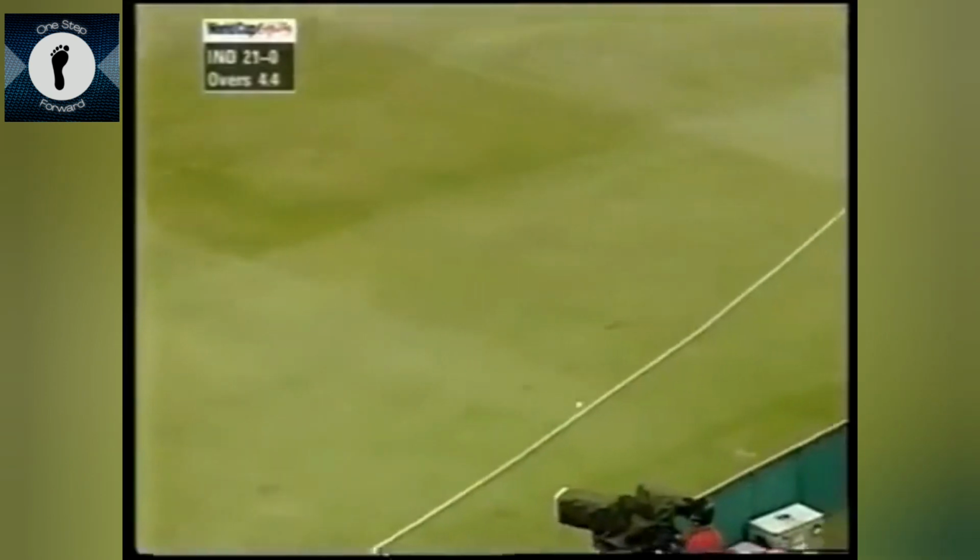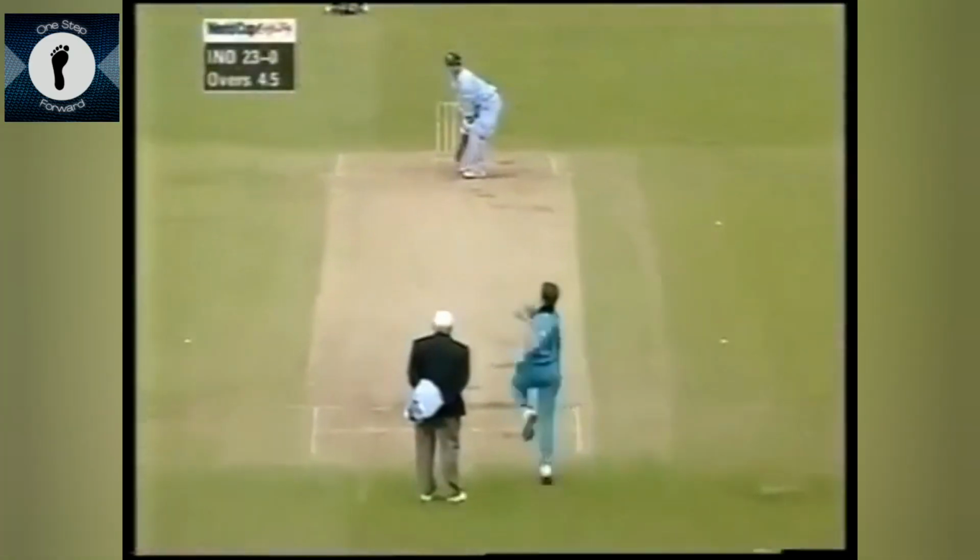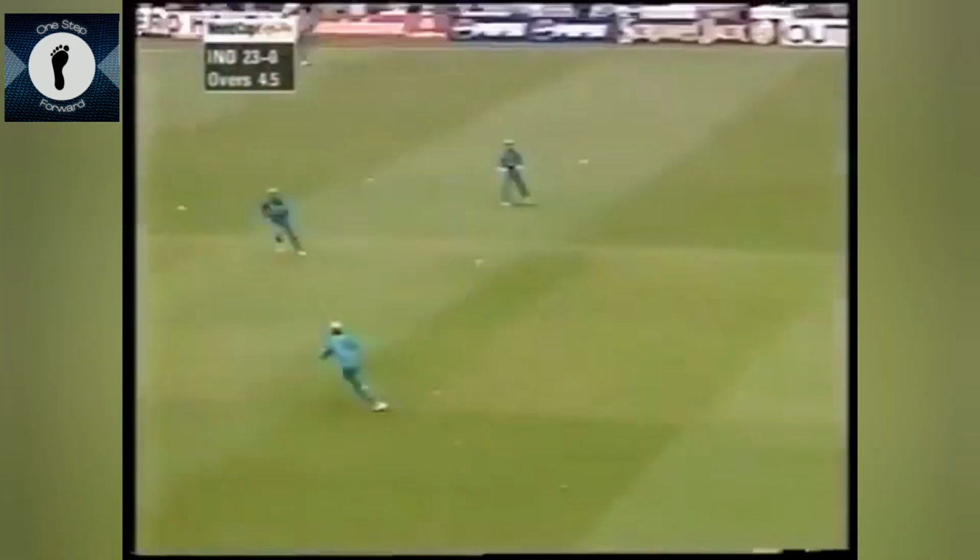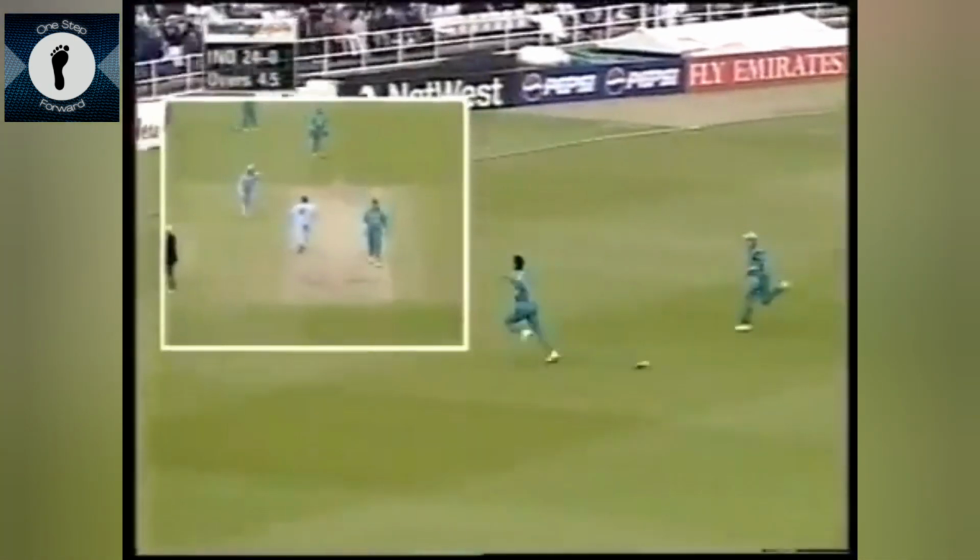But on drive again, and this time he's got absolutely out of the middle. Might not quite go to the boundary.